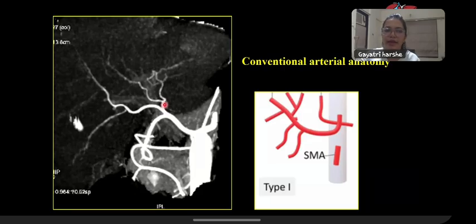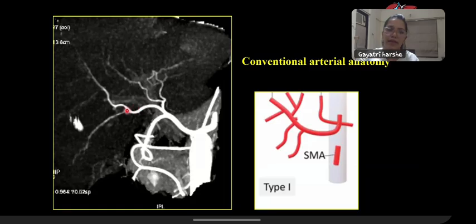And how is the diameter of the vessel? That is also important. More than 1.5 millimeter diameter will be good. Otherwise, there can be chances of thrombosis. So they can go for some other donor, or if it is a difficult anatomy, then they can have different types of resections.